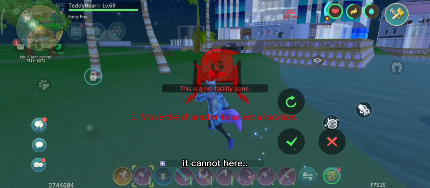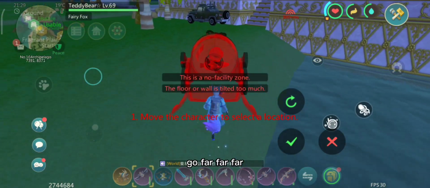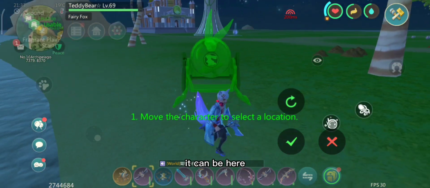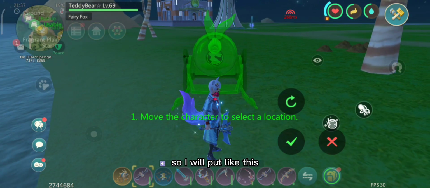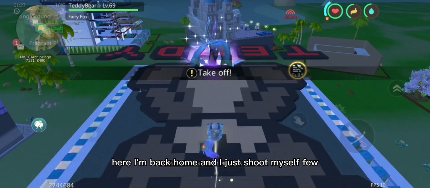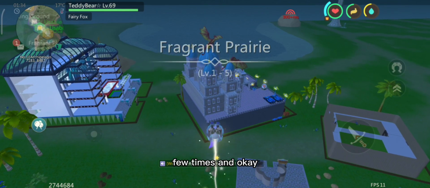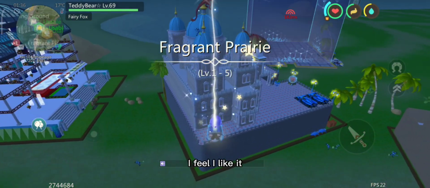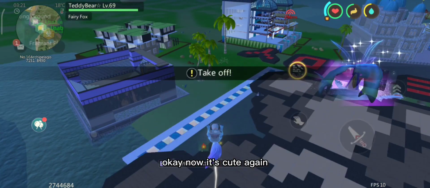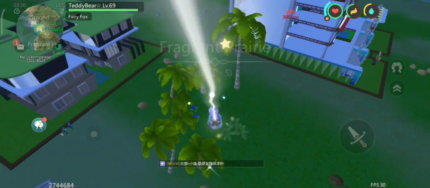It cannot be here. Okay, I will go far. No. Okay, wait. It can be here. So I will put it like this. Really? Okay, here I'm back home and I just shot myself a few times and okay, I like it. It's so fun actually. Okay, now it's shooting again. I will do it again and again and again like this.